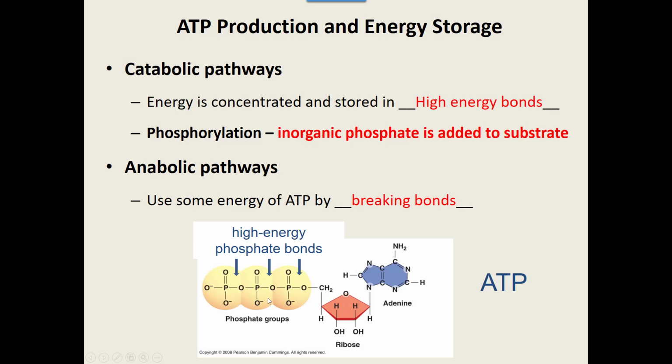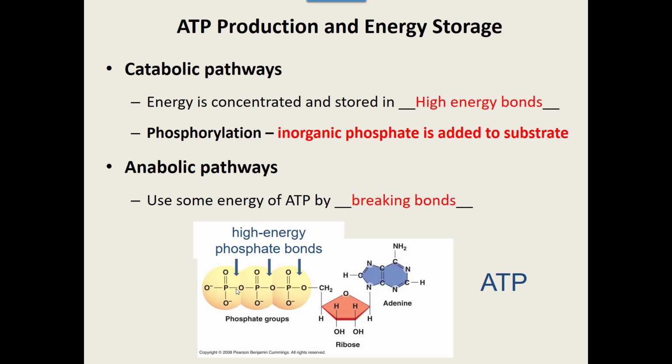However, if we have extra energy, we can use that extra energy and shove a phosphate group on here, making this high energy bond. It's called phosphorylation. We're just adding a phosphate group on. It's those high energy bonds that later we can break down and use anywhere else, such as our anabolic reactions. Anytime we want to build anything, we can use the energy of ATP by breaking these high energy bonds, releasing the energy, including the electrons, and using it to make whatever it is we need to make. So it's this constant getting energy from catabolism, making ATP. And then anytime we need to build anything in anabolism or in anabolic pathways, we break down the ATP.